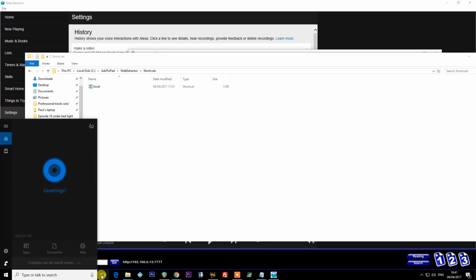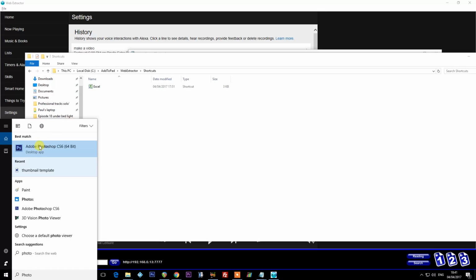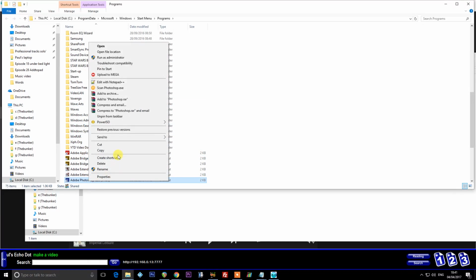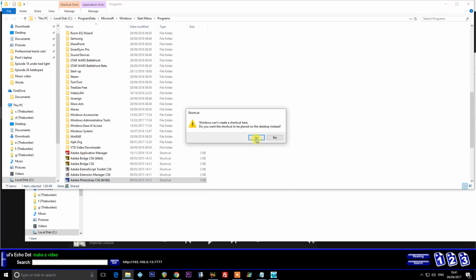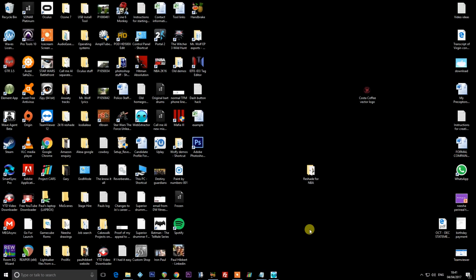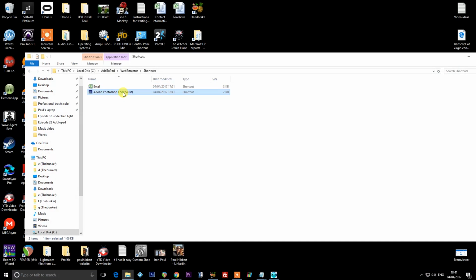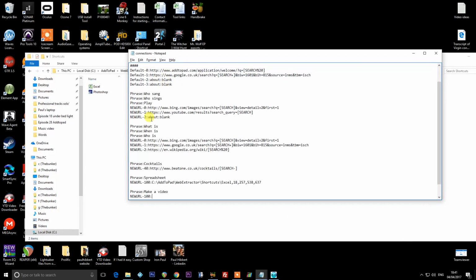And so I'm going to open up first of all Photoshop. I'm going to go open file location and then create shortcut. Going to place it on my desktop, and then I can take my Photoshop shortcut, put it into the shortcuts folder, and I'll rename that to make it a bit easier. Just Photoshop. Backslash Photoshop. I don't know if the capital letter matters, but I'll stick it in just in case.